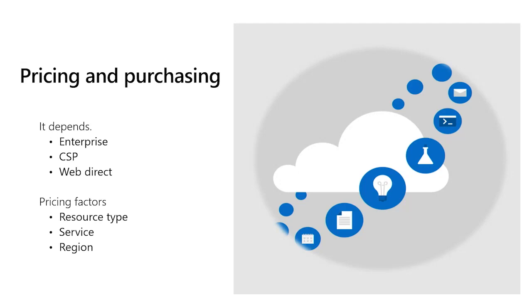It depends on what type of customer you are. Are you an enterprise customer and have an EA with a discounted rate, which means it changes how that usage meter spins? Or are you a cloud solution provider, a CSP? This is generally for mid-sized to smaller organizations where they hire a partner to come in and build those solutions in Azure on their behalf, and sometimes those partners will have discounts, so that can control the price. Then we also have the web direct or the pay-as-you-go. That's basically the full retail price of Azure. So how you acquire your subscription is going to control your price.